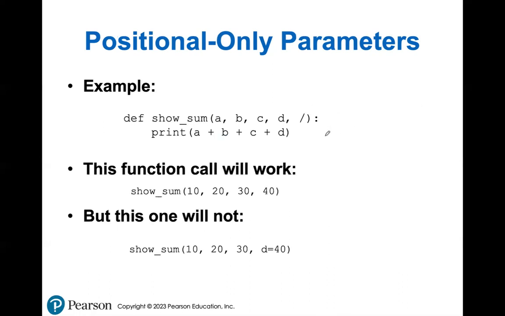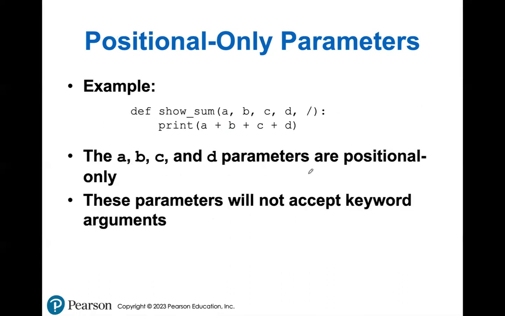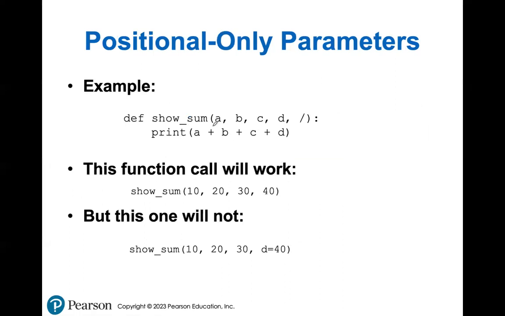Positional-only parameters are the opposite of keyword parameters — you cannot call them using keywords. You specify positional-only parameters by placing a slash at the end of your list. You can only pass values without keyword assignment. For example, a function call using 'd=40' would not work if those parameters are positional-only, because that's keyword parameter usage — whereas passing plain values like '10, 20, 30, 40' would be the correct positional-only usage.